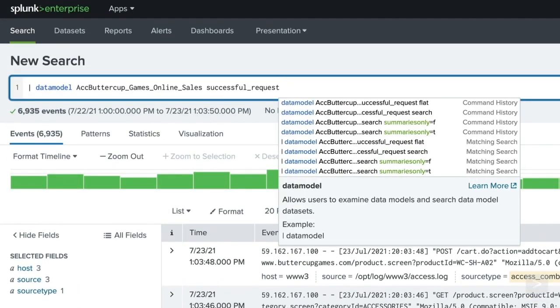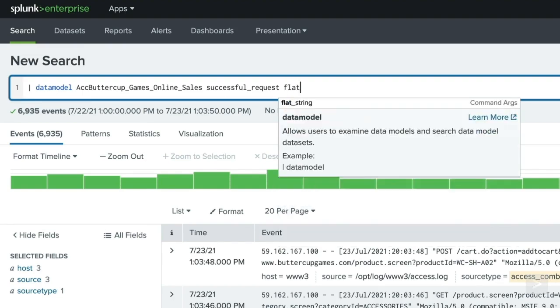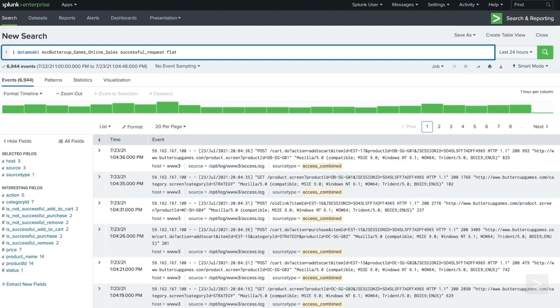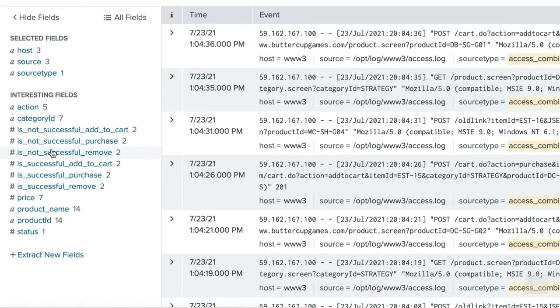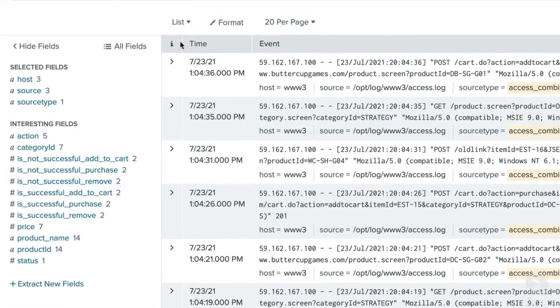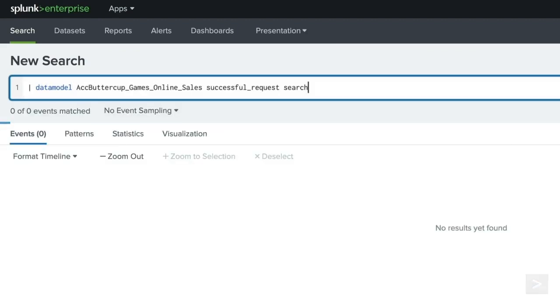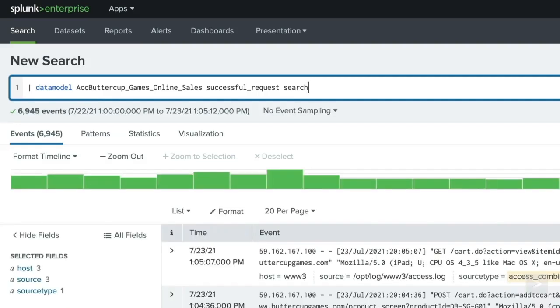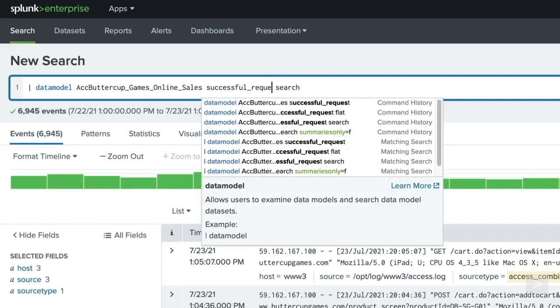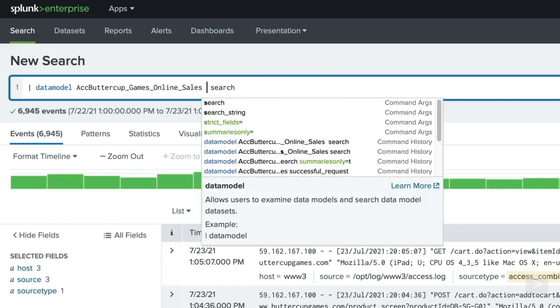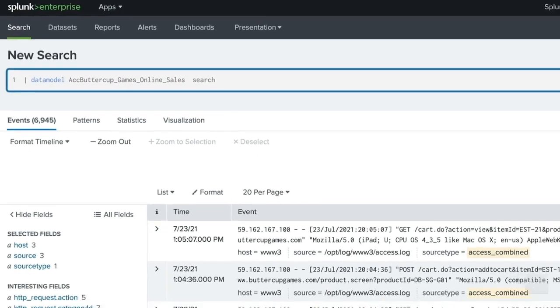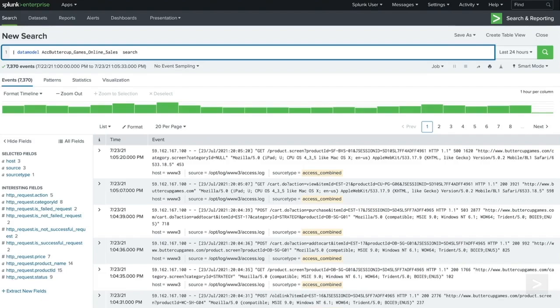As another option, I can use the command flat, in which case the field sidebar does not indicate which dataset defined that particular field. The other thing to note about drawing data through the datamodel command with either search or flat is that I don't have to specify the name of a dataset. So if I take off the name of this dataset here, successful request, and run my search, I still get event output.